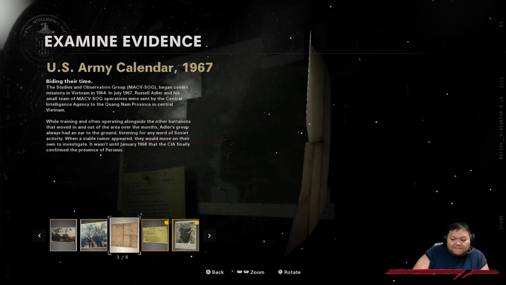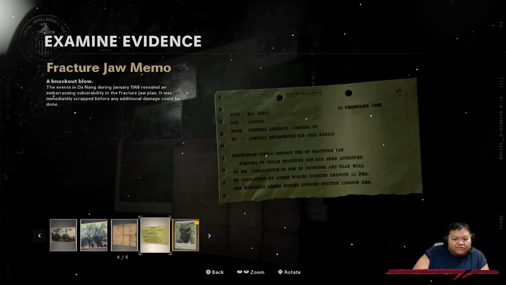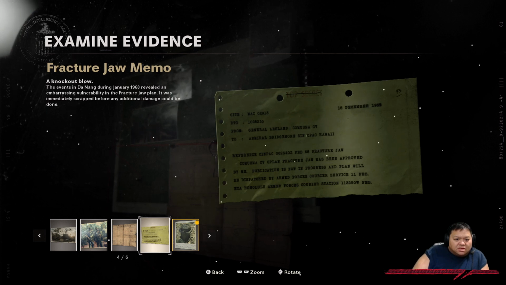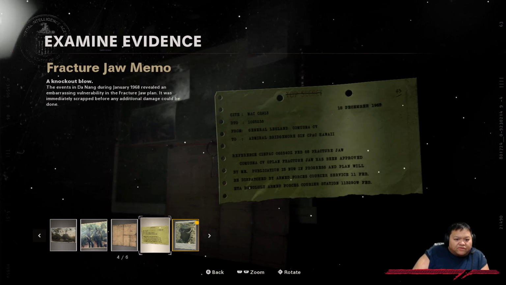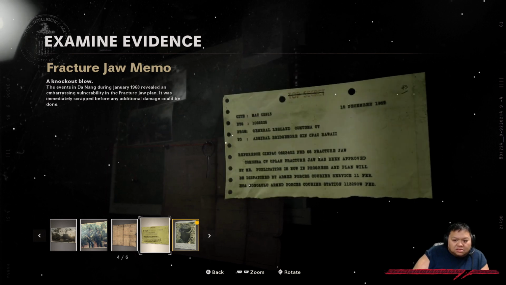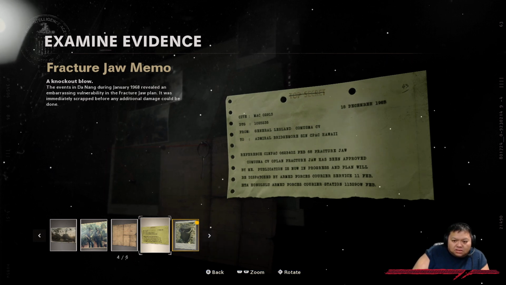Nothing on the back of that one. The Fractured Jaw memo. The events of Danang during January 1968 revealed an embarrassing vulnerability in the Fractured Jaw plan. It was immediately scrapped before additional damage could be done. Black is online. Let's see here. Approved.